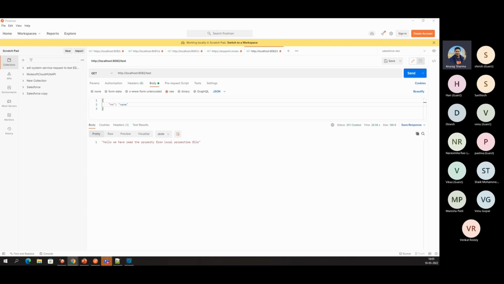Once it restarts, we will get the secure property placeholder, and we will use that to secure our properties. Securing properties means we will encrypt them, we will apply one appropriate encryption, so it will not be plain text. Currently it was plain text, like 8081. The value was in plain text, but I don't want to give it as plain text. I want to keep security there. I want to encrypt it. So for that, we will use secure property placeholder.